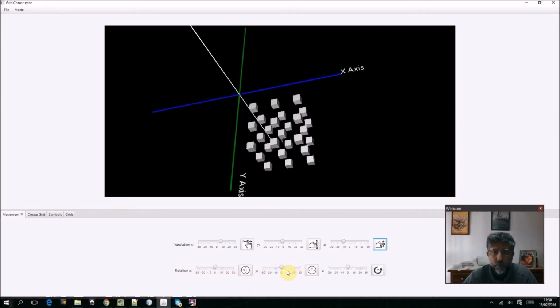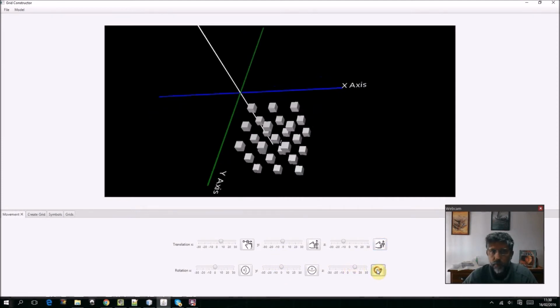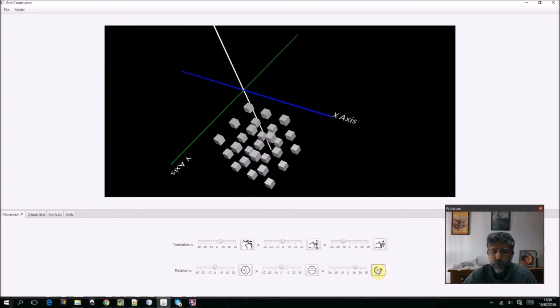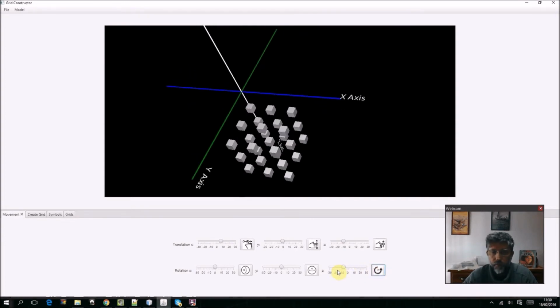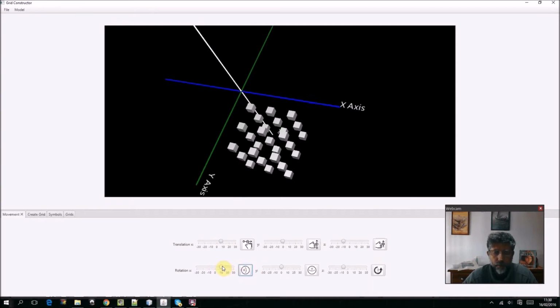Alright, for this, if you want to rotate around the Z-axis, for example, here you go. We are rotating the grid around the Z-axis by an amount of 10. If you want to rotate around the X-axis, that's the other way.